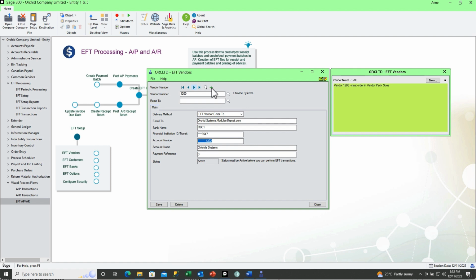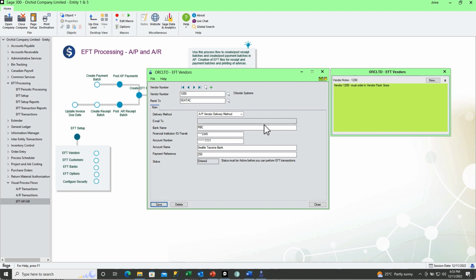So in this security setup, Anne can go ahead and create new vendor details. So I can add the record, but I can't change the status. And it's only an active EFT vendors record that can be included in an EFT file. So my manager would need to log in. My manager doesn't have the ability to amend bank account details, but can only change the status. So we have a two-step separation of duties on the EFT vendors, the EFT customers, and on the bank account.